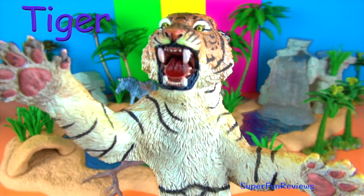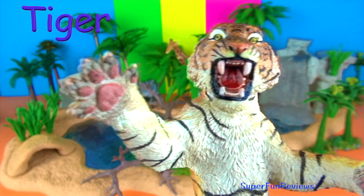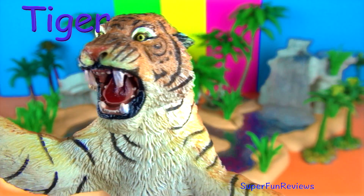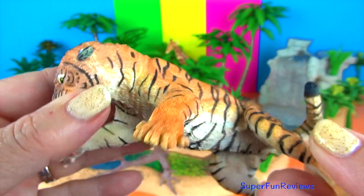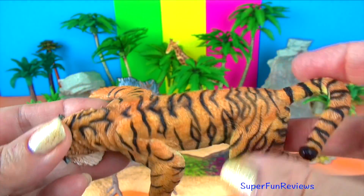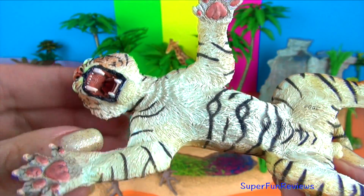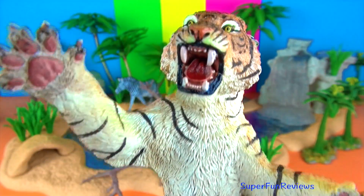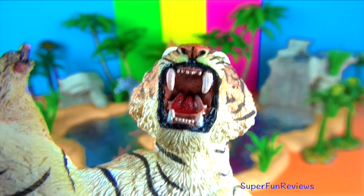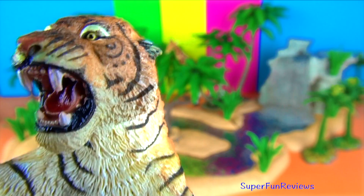My favourite tiger at the moment — I just absolutely love this model. I love how the ears are pinned back in that snarly look. A tiger's habitat would include trees, bushes and clumps of tall grass. Tigers are solo hunters at night time. They quietly stalk their prey until they are close enough to pounce, then they kill their victim with a bite to the neck or back of the head. Look at those teeth — they enjoy the water and are good swimmers.